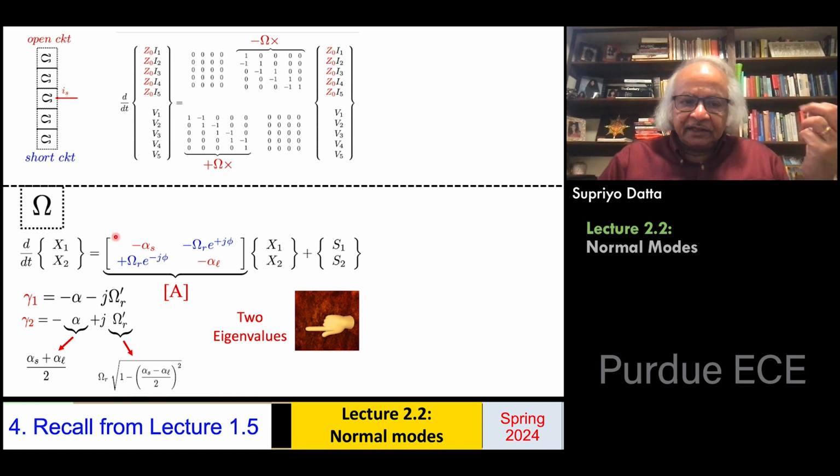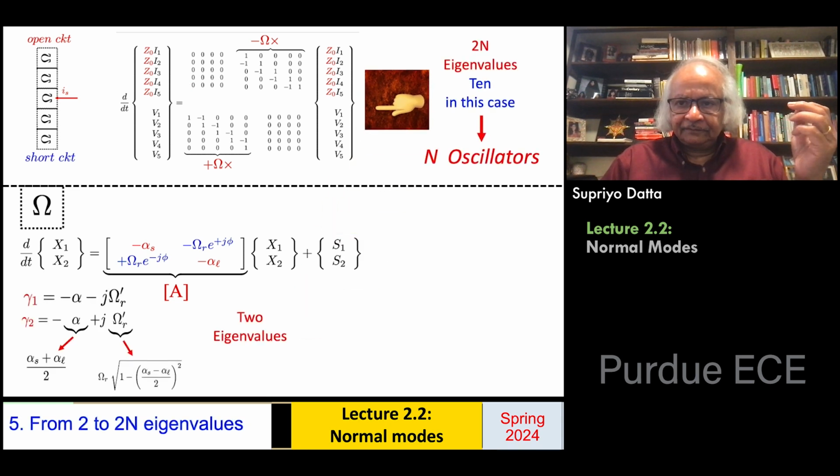When we're dealing with oscillators, you remember we had a differential equation looking like dx/dt equals Ax plus s, and x had 2 components, and when we diagonalized it, we got 2 eigenvalues, and they were complex conjugates of each other. Now, we could do the same thing with our present set of equations, but now, of course, it's not 2 by 2, but rather it's 2n by 2n, you see? And so you'd actually get 2n eigenvalues, 10 in this case, and they would be complex conjugates, so it would be kind of equivalent to 5 separate oscillators.